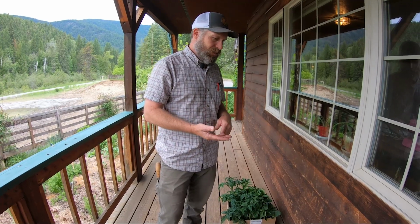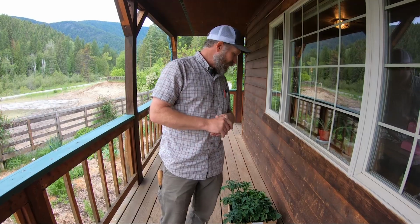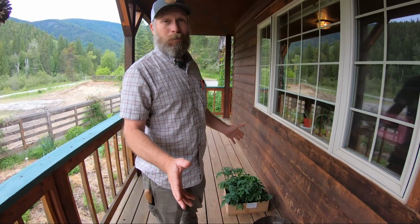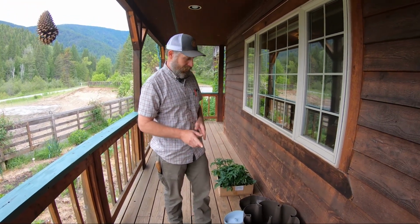A lot of folks love to grow salsa gardens. You could do some of your culinary herbs. A lot of cool things you can do here. But for today's demonstration, we'll go ahead and do a salad garden. So you've got everything you need there, and of course we'll need water when we get done. You'll want a hose handy or a watering can.